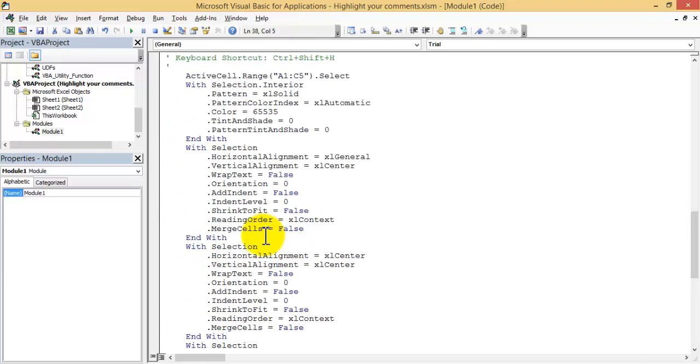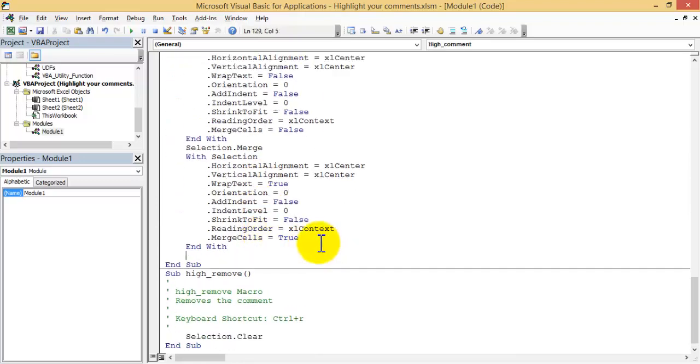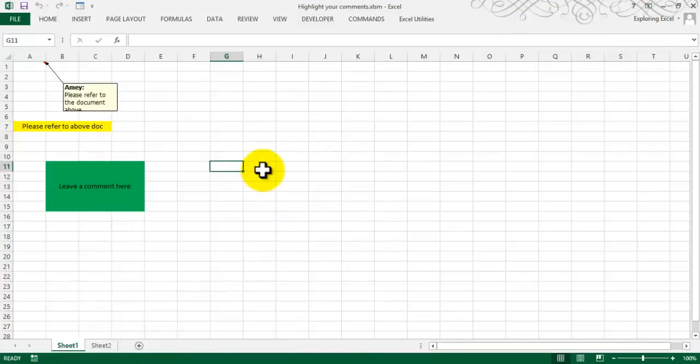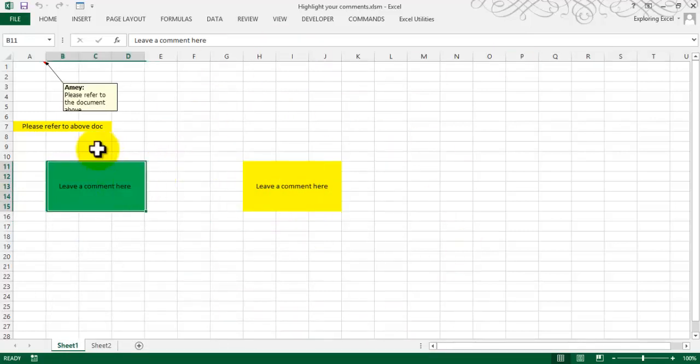Select that and you can also add it to your macro: ActiveCell.FormulaR1C1 and "leave comment here". Try running that macro with Ctrl Shift H. You get the same thing, only the color differs.